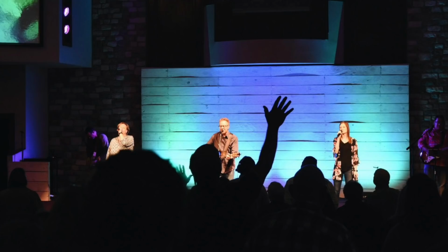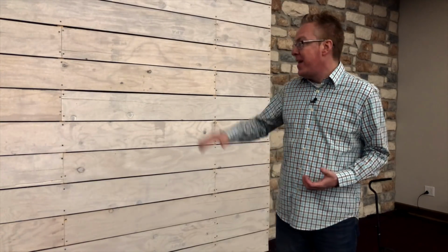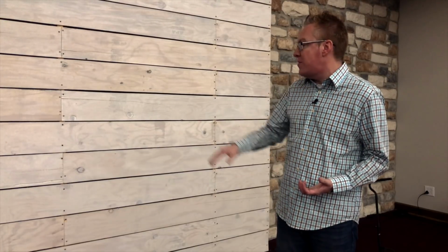So we have a wood panel wall as a backdrop at the back of our stage. It's this large white Chip and Joanna Gaines shiplap inspired thing, and we just shine a few color bars onto it as our background. We've had this in place since last December, and when we were brainstorming ideas on what we could do for Easter, we thought, what if we got a projector and put video on this wall instead of just lights? This wall is 10 feet by 20 feet. It's painted white, and we thought it would be a great large video screen, but because you can see the horizontal grooves in between all the slats, you would still recognize it as a wall and not just a simple video screen. And we thought that was pretty cool.